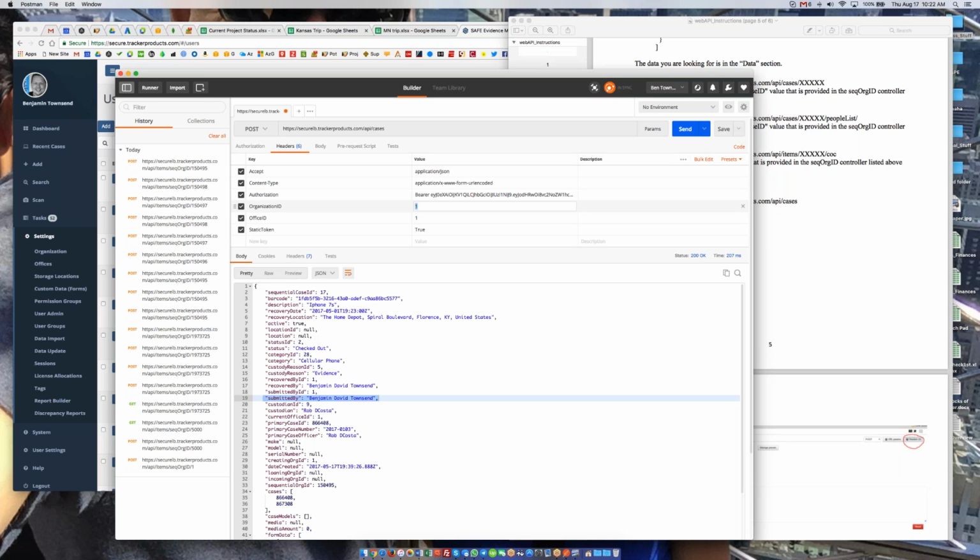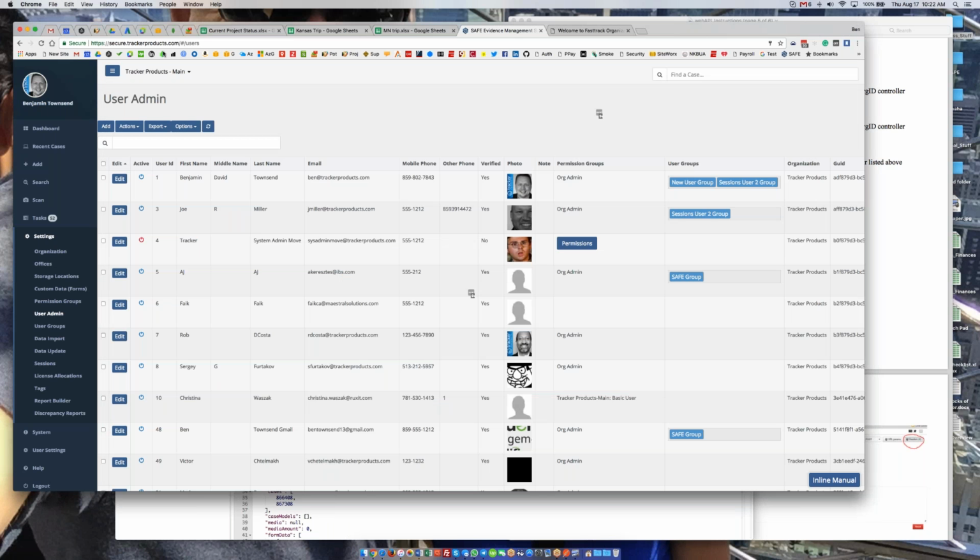Now, I don't expect anybody to get crazy enough to hang up and get Postman and figure out how to do that, but you could use this Postman to operate the entirety of our product. You wouldn't want to do that, but you could. Because the other thing to keep in mind with this API, from a very technical standpoint, when a user goes to our website, secure.trackerproducts.com, it actually goes out to Amazon and downloads to their local machine the entirety of our web product. So the entire user interface, all of these buttons and colors and the format and layout, is actually stored on every individual computer. And then from there, that code interacts with the same API that you interact with via Postman.